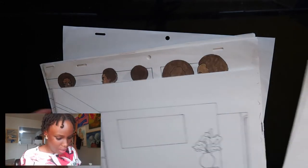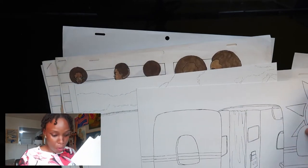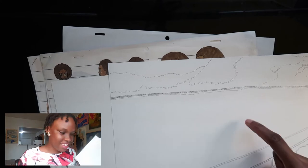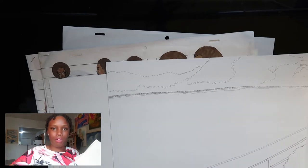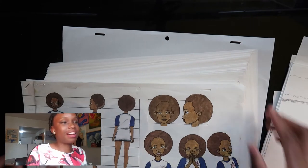So here are some papers. Like I tell you, I have started doing this. I really have started laying everything out, drawing everything, making sure the layouts and everything was cool. I'm pretty sure I'm still gonna use these layouts. I spent a lot of time on these layouts for my drawing. I might redo this one because it's supposed to be when she walks up the steps for St. Kitts Airport, but I can't find a proper image of the back of the International Airport in St. Kitts. So, we're gonna see.